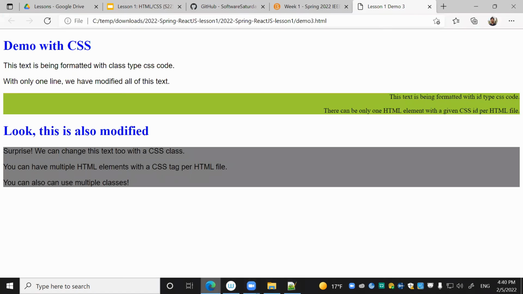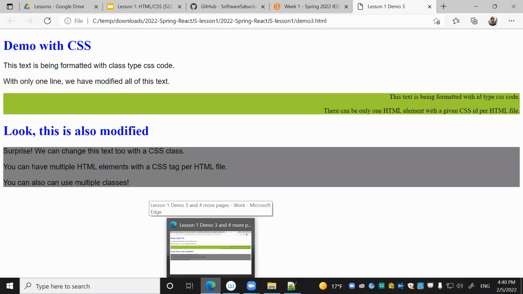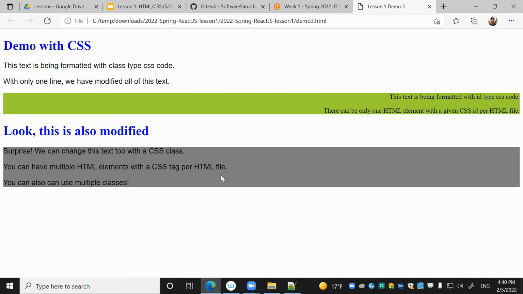Oh, question here. If an element belongs to multiple classes and they contradict each other, what happens? That is a great question. That comes up more than you expect when it comes to big CSS files. So what tends to happen is no one really knows. It's very defined by the browser, but what most browsers tend to do is choose whatever came last, which is the most common strategy here.